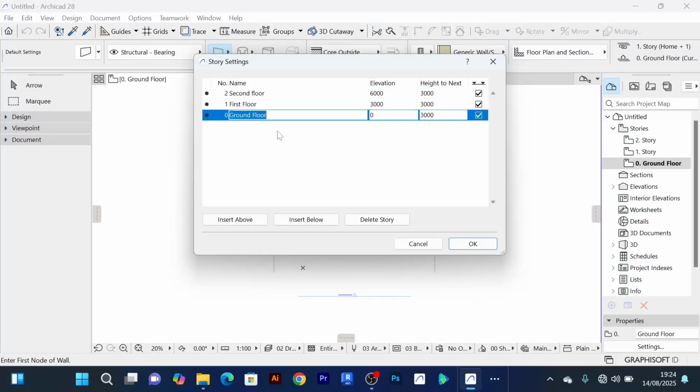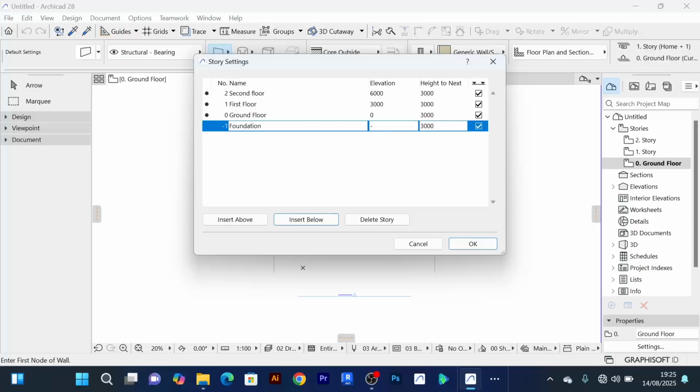For example, I can decide to click on this ground floor, and then I'll say insert below. With this button, it will insert a negative number. You see the numbers start from 0, 1, 2, going upwards. Then after 0, it will come to negative. That means anything below the ground level is negative. That is foundation. So anything below the ground is the foundation. So the foundation will always have a negative figure from 0.